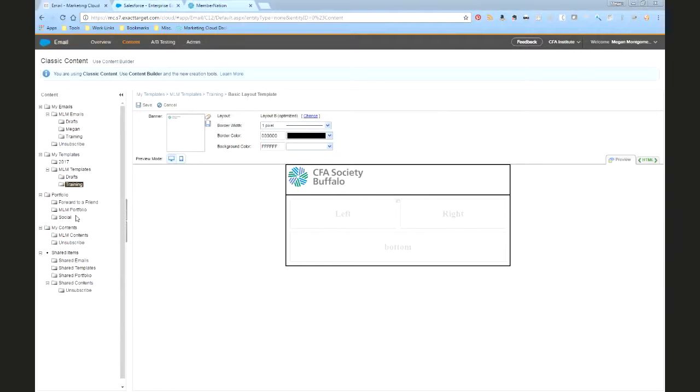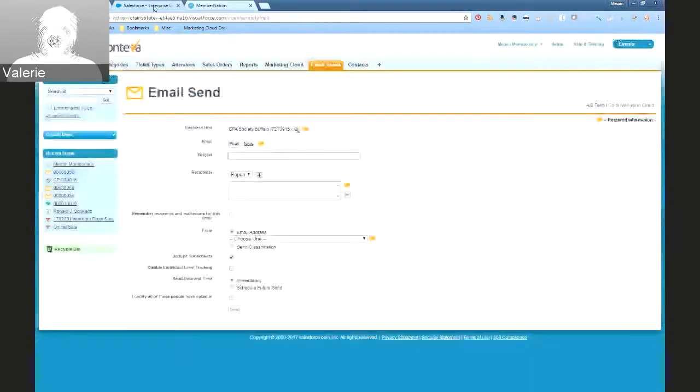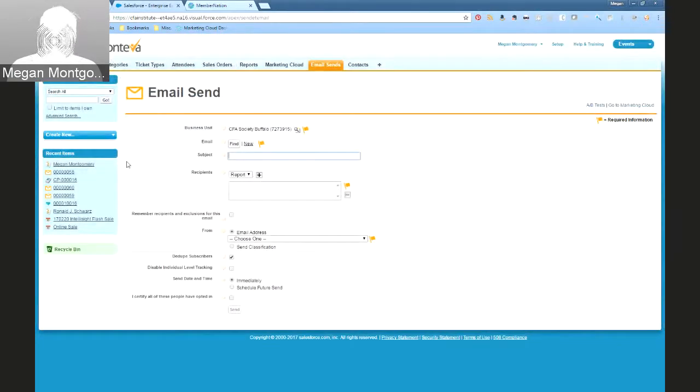So, when we're onboarding MemberNation events management, we'll get the tab on your screen, the one in the middle. And if we onboard for email marketing, we'll also have the Marketing Cloud little tab, but then that will send us to the other interface. So we need to have both open like you're having at the moment. For right now, you would need to have both open, because until we get the integration ironed out, you would create your messages within this Marketing Cloud interface here, and then you would do your sending from the MemberNation platform itself, which is this one.